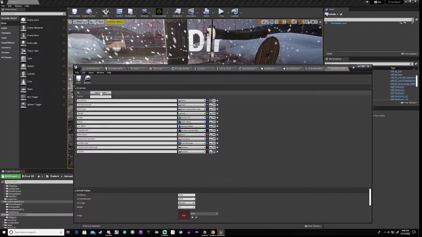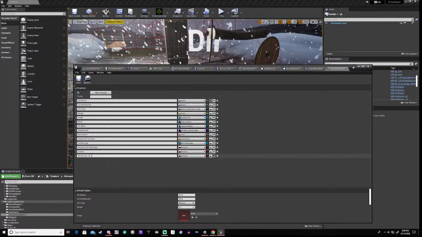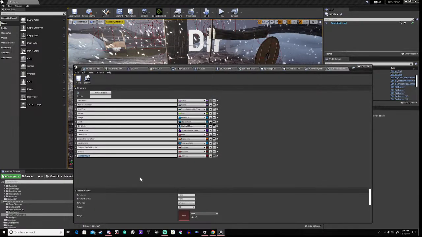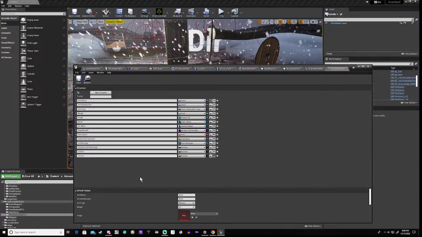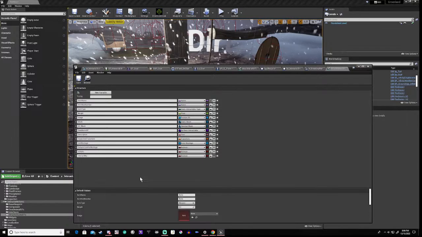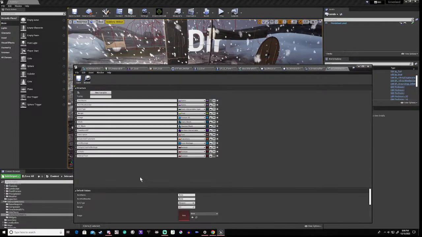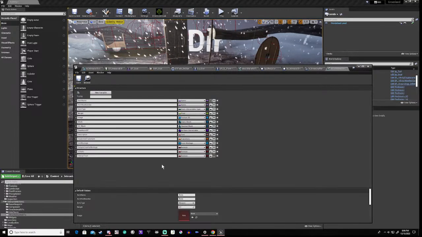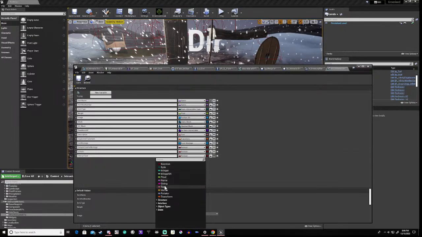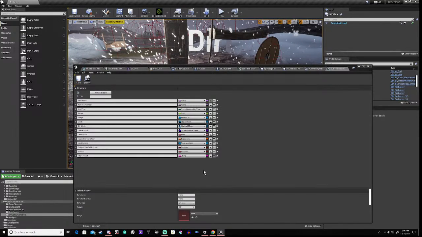And we can add a new variable. Interact text. Okay. And that's going to be a string. We're going to save that. Then we're going to test it.